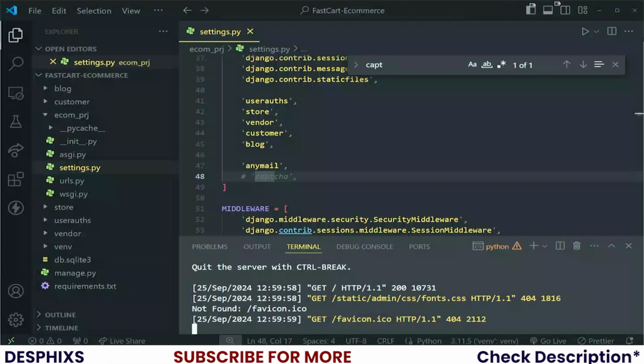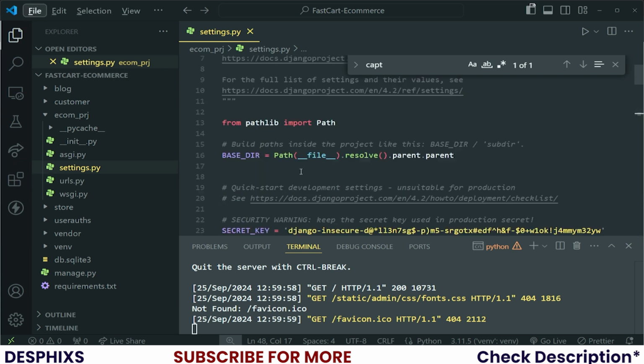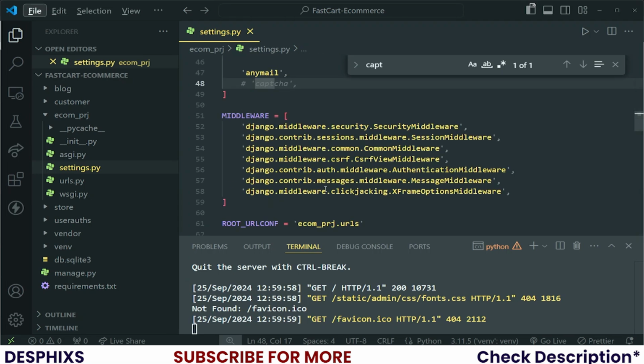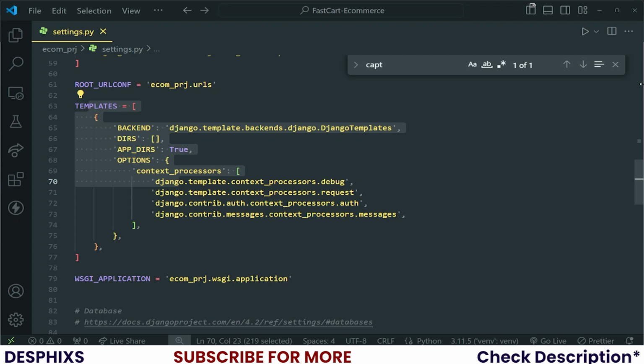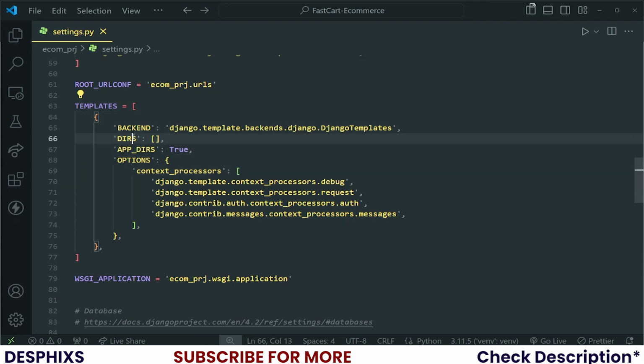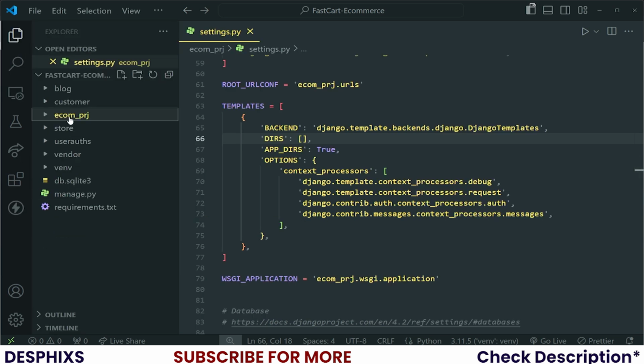So the next thing that we will need will be to configure all the static files, the media files, the templates, and hopefully maybe I'm going to work with environment variables in a separate video so that you can easily locate it whenever you search for it. Okay, so let's start off with the templates. I want you to locate the template section here, close off the terminal. You could also close off the sidebar so you have more real estate to work with. So over here in the DIRS, we need to join the base directory, which is what we just closed off now. Base directory is this one over here where we have all these files sitting.